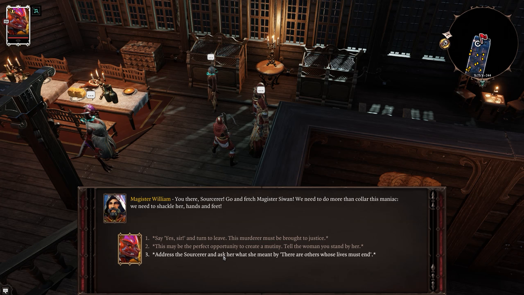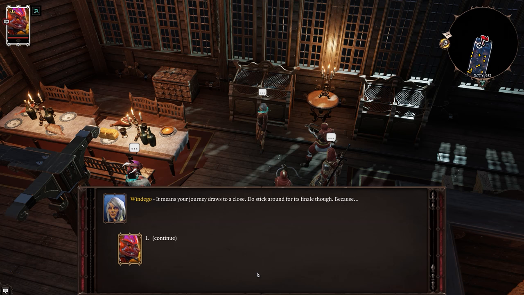We would want to jump to the winning side. They are armed. We are not. Let's ask the sorcerer what's up. It means your journey draws to a close. Do stick around for its finale, though, because... Okay, so she definitely wants us to die.